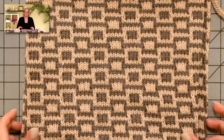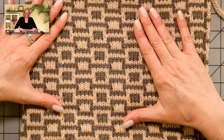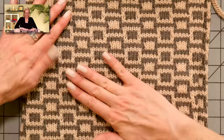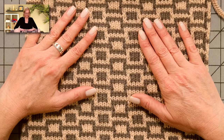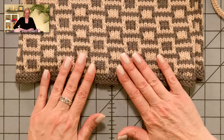We're going to get started with the cast on and taking a look at how to work this pattern. But first I want to give you a close up of the cowl itself. So let's go ahead and take a look. Here is the cowl pattern. I love the way this looks. And it looks hard to do, and it's really not, and I'm excited to show you how deceivingly simple this pattern is to work. I chose kind of subdued colors. I'm guessing that this is going to look really different and very cool in brighter colors. I'm excited to see how that all comes out.